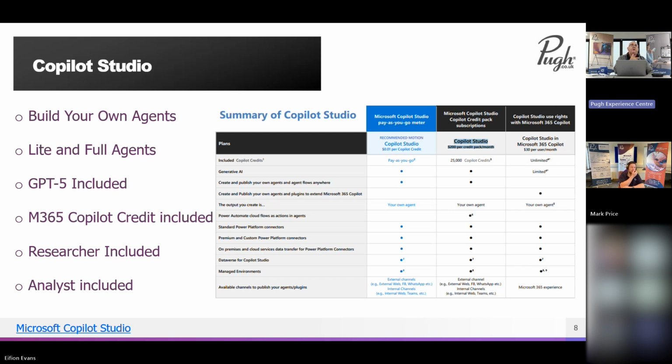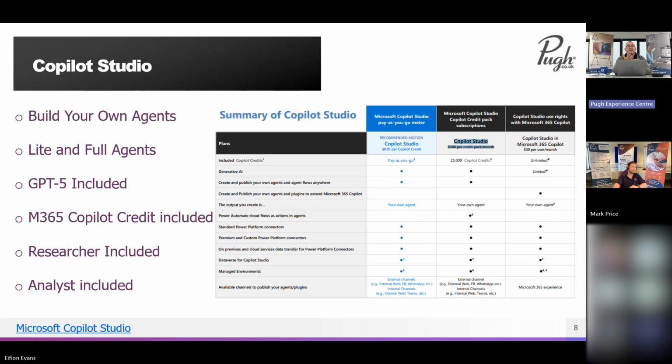But also on costs within Copilot, Microsoft 365 Copilot, so the paid version, will now not have any messaging costs, as opposed to the free Copilot chat.